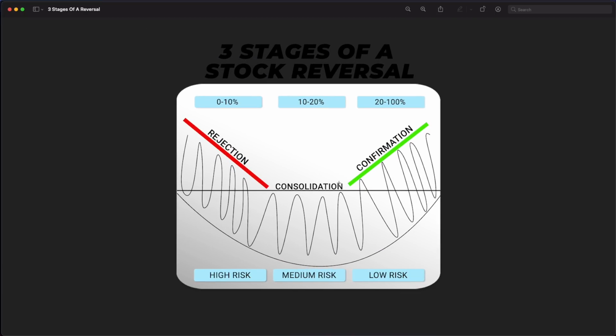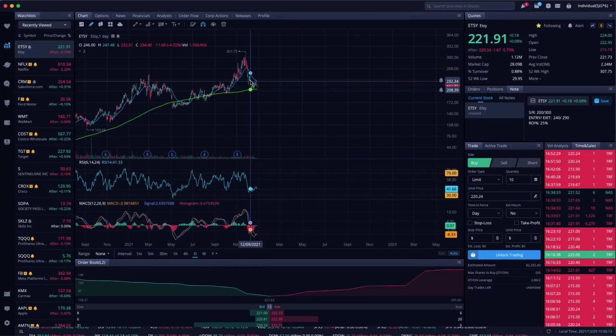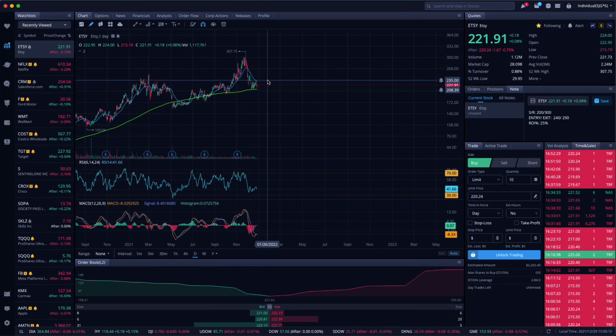If you're part of the Learn Plan Profit Group, we've talked about the 3 stages of reversal: rejection, consolidation, and confirmation. Right now, I would say that we're in stage 2, which is consolidation and waiting for the break above the EMA line. In my notes section, I wrote out my support level at $200, resistance at $300, my desired entry point right around 240, waiting for confirmation above the EMA line and proper indication of a reversal, and then to lock in profits a little bit before the previous resistance level of 290.